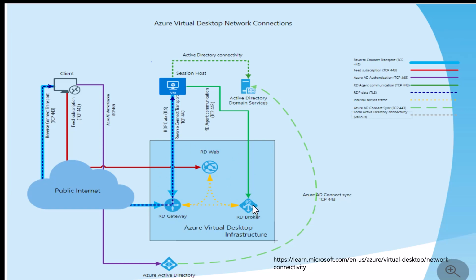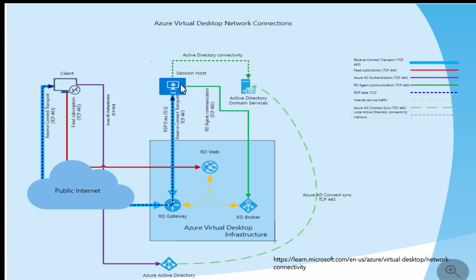So there is a mechanism in between the session host here in Azure and the public internet. The client is the user. That's where the user will be connecting from. It will be a personal laptop. They will be using a web browser or a client, going through the public internet. There is no VPN or anything required, and they will be going through this Azure Virtual Desktop infrastructure, through this gateway and the connection broker, and it will be going to a session host.